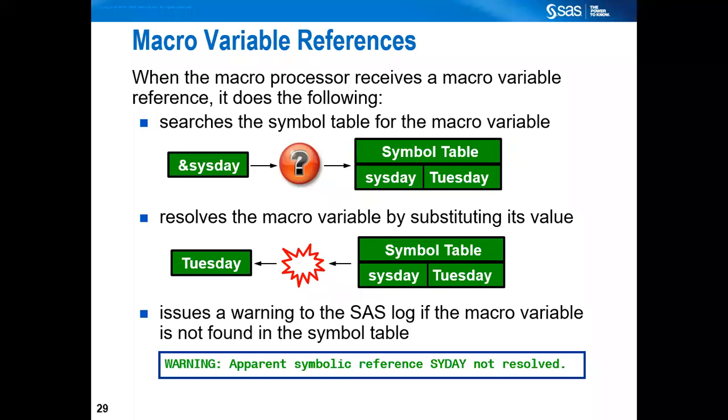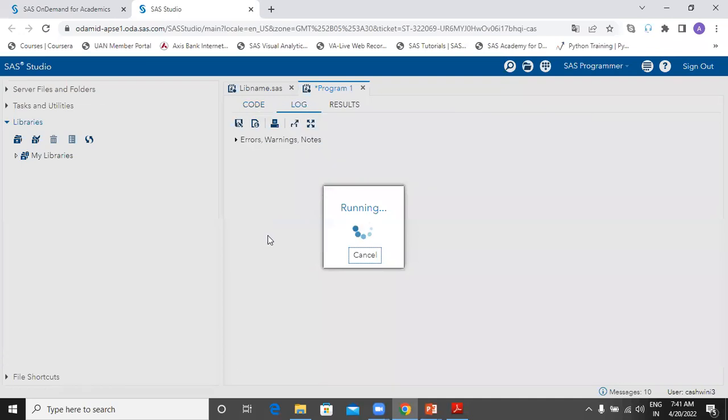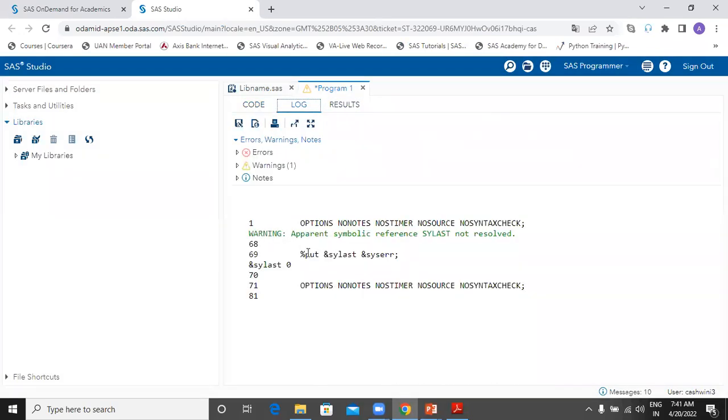Okay, so in case in your program you have written it like this, where I'm using this program and I want to find out the value. When SAS tries to resolve the value in the macro processor, it searches for sys last as a macro variable in the global symbol table. There is no macro variable called sy last; it's sys last. Because it did not find it, it's not a syntax error, not a logical error, not a data error. It just did not find this macro variable to resolve its value. Hence, it just gives you a warning.